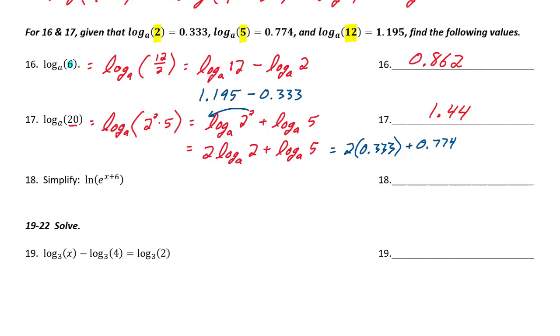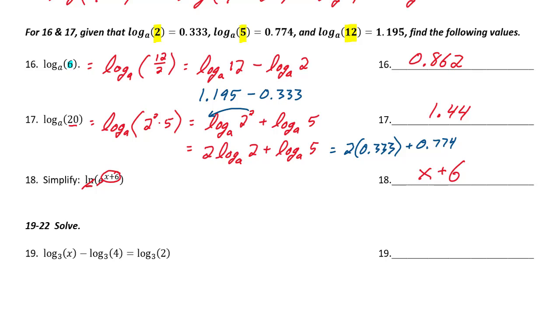Now the next one, number 18, is relatively simple. It's just taking advantage of recognizing if I compose a function inside of its inverse, then they should cancel each other out. The base of natural log, remember, is a base of e. So since that has a log base e and I'm taking an exponential with base e inside, it's going to cancel each other out and just really leave whatever the exponent is. So this one was as simple as just recognizing those two functions do cancel each other out, so it should just leave whatever the exponent is.